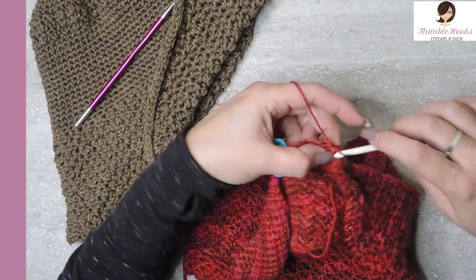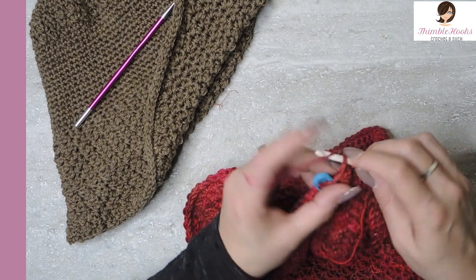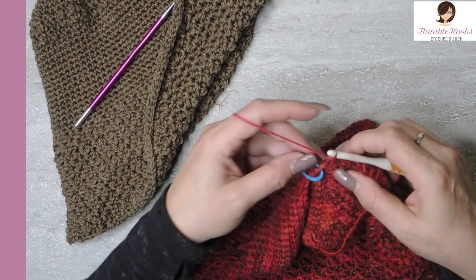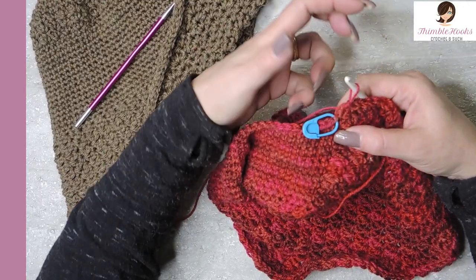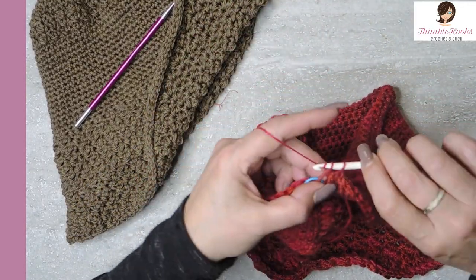Almost done with my loose slip stitches on top of all of the Suzette stitches. All the way around to the other stitch marker. There we go. And now I'm at single crochets again. Single crochet everything. Those last 80 do just like we have been.